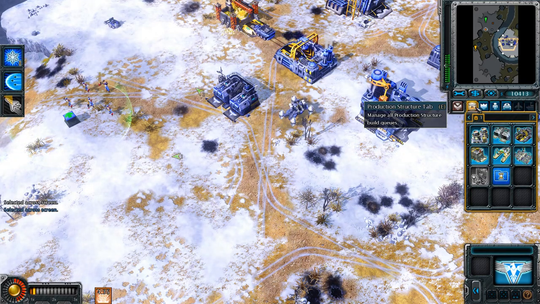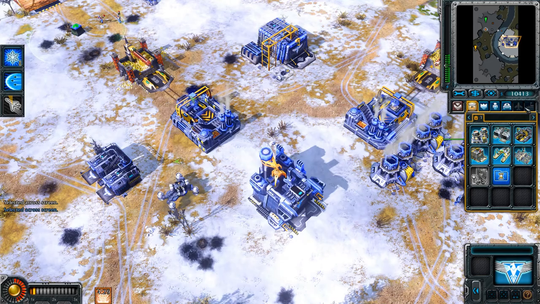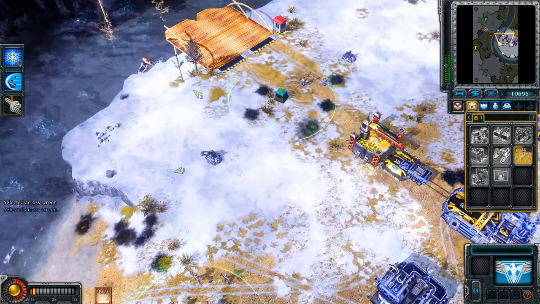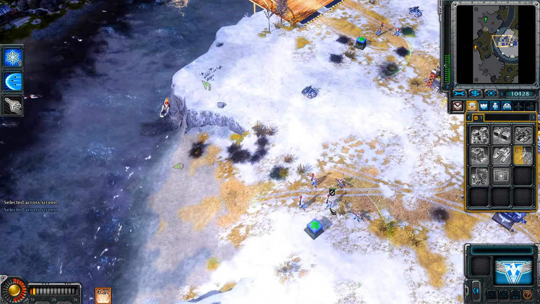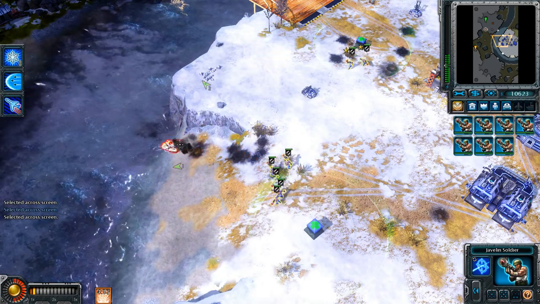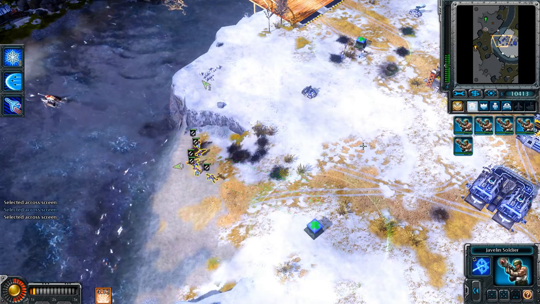Surveillance sweeps ready, which is good. What do I not have? Enemy units detected. I don't have an air force. Let's get me an air force building. Surgical strike, keep ready. Construction complete.